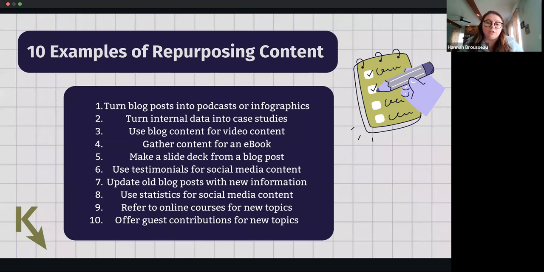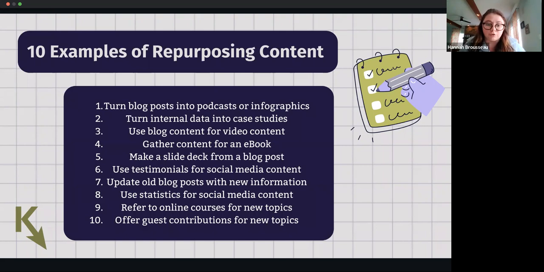A few examples are turning blog posts into infographics or using them in podcast conversations, taking internal data and turning them into case studies, looking at your blog content, seeing if there is a video you could pull from that, or just a fun little animation you could create and post on different platforms. Gathering more content from an ebook or a course that you may have, using that and pulling it into different little forms of content to get out to many different audiences.